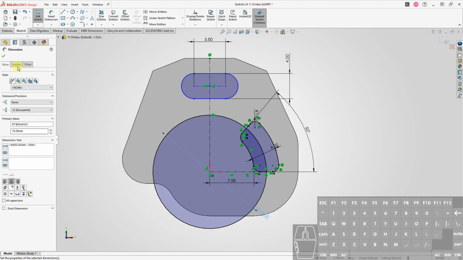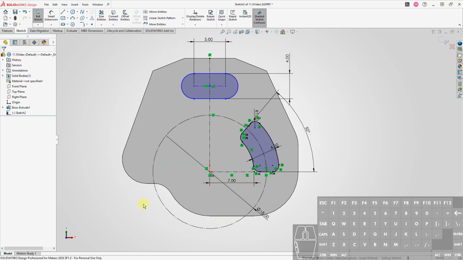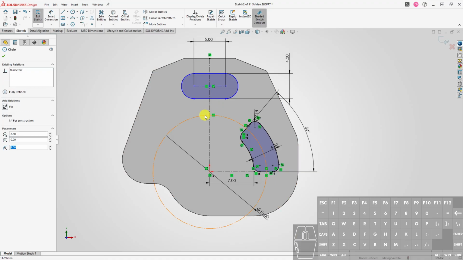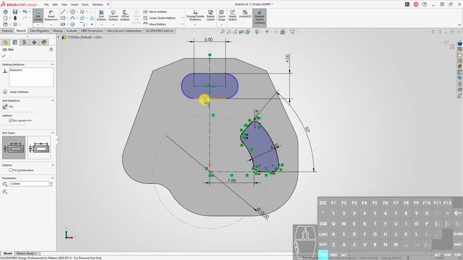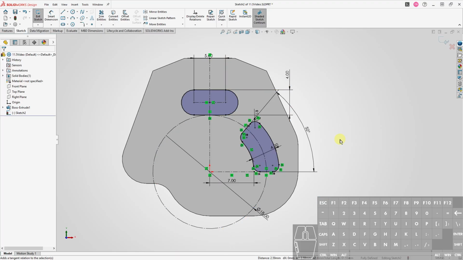And we'll make sure that that one is for construction. Okay, and the bottom of this slot looks like it's tangent to this construction circle. So control click on each of those, make tangent, and it looks like the slot is now locked into place. Okay, so those are going to be the 2 things that we're going to cut.